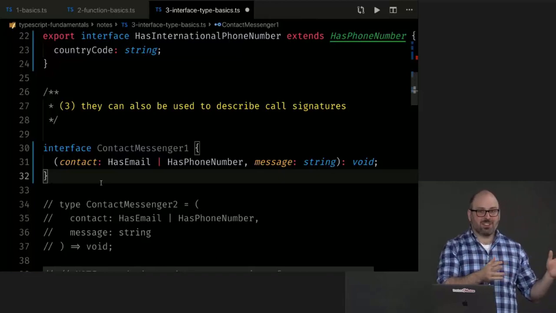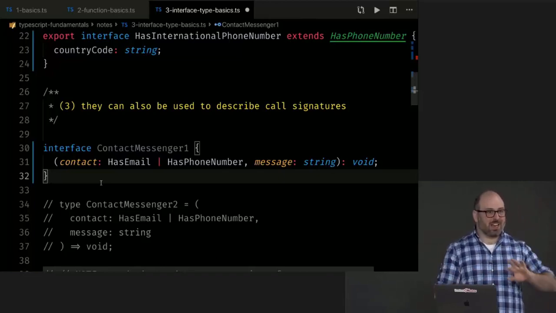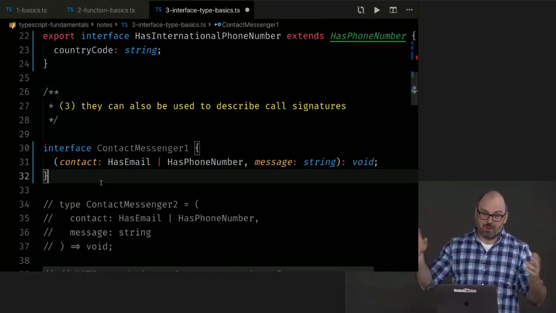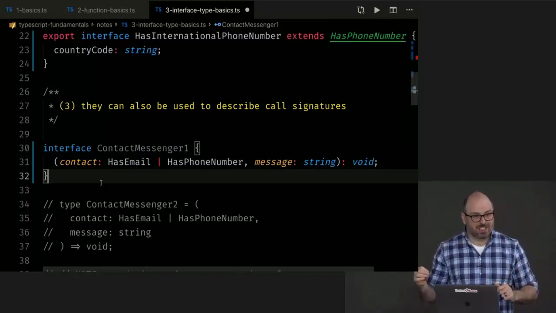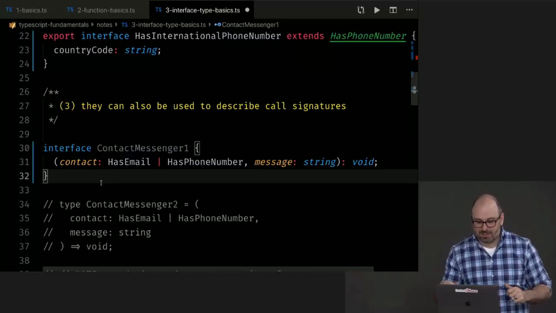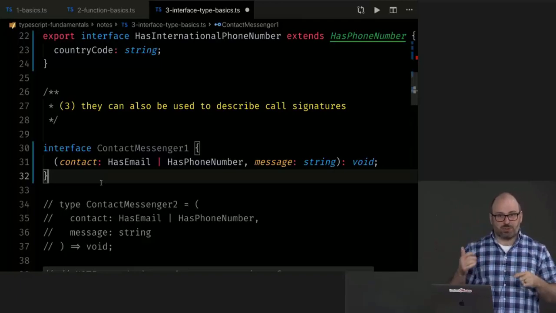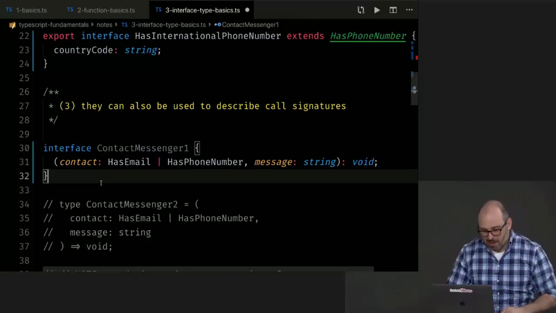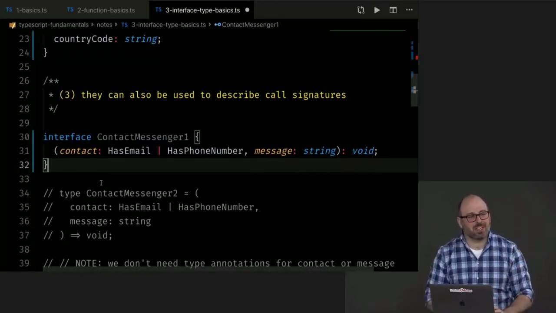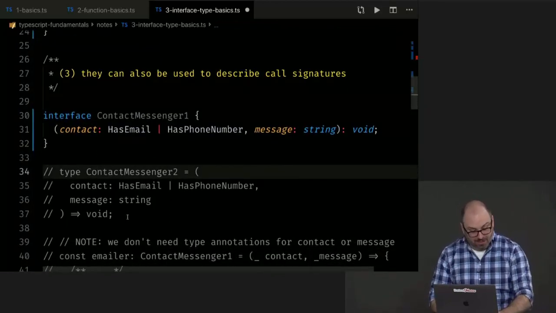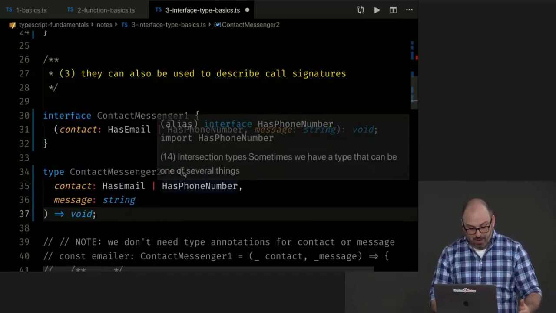Type aliases are extremely flexible. They can handle the primitive stuff. They can handle most things that an interface can handle, everything that an interface can handle. But interfaces are limited to JavaScript object and subtypes, which includes arrays and functions. Things that have prototypes. Think of it that way. So here's a function signature, and here's the equivalent with the type, right?